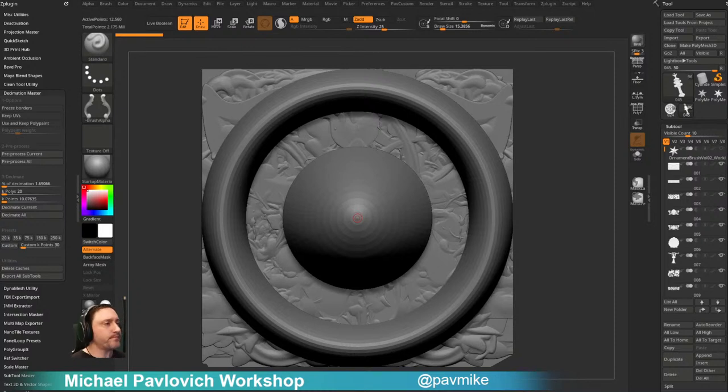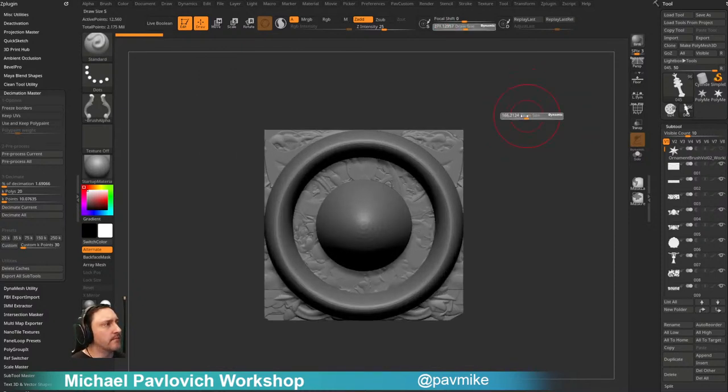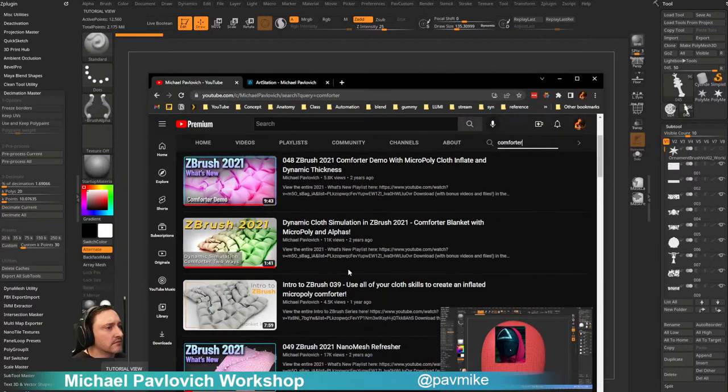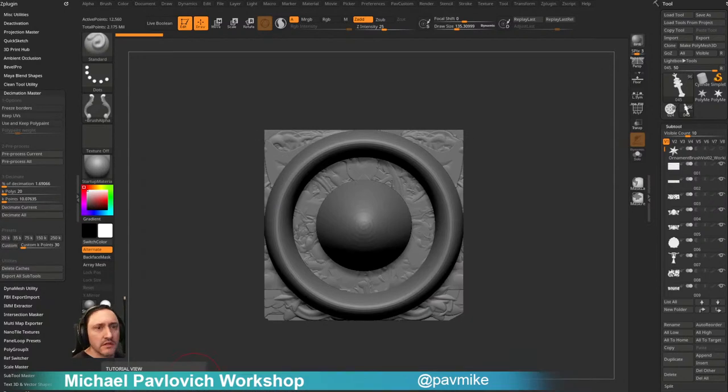Cool. All right. So yeah, we can make a Gambeson quilt. I made a comforter. Is that what you're talking about? Similar. You talking about these things? It's kind of a Gambeson. I don't know if I'm saying that right.